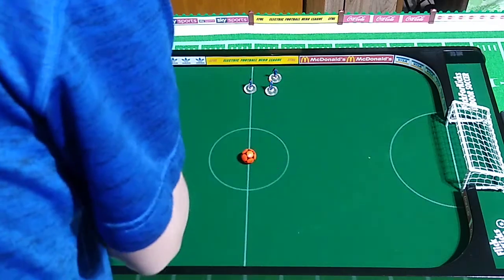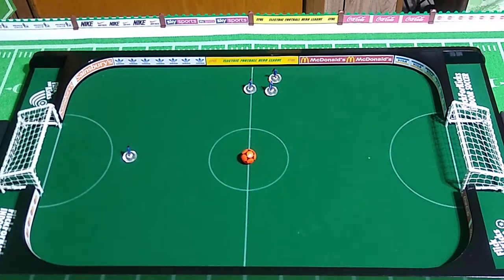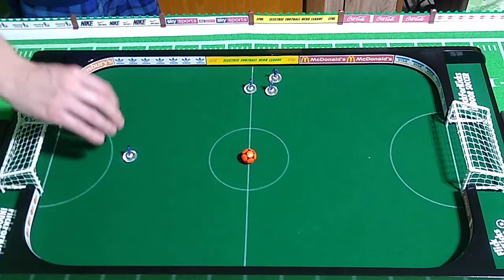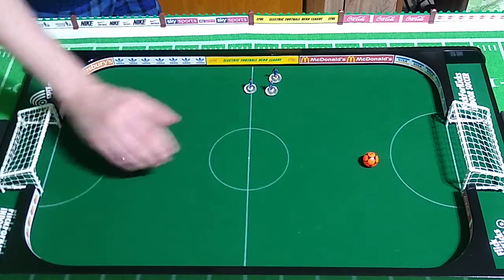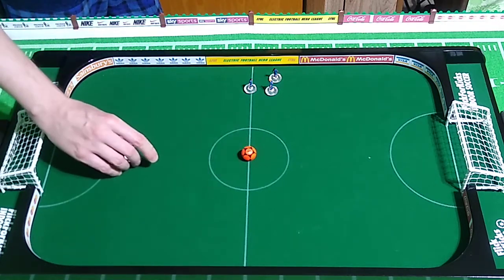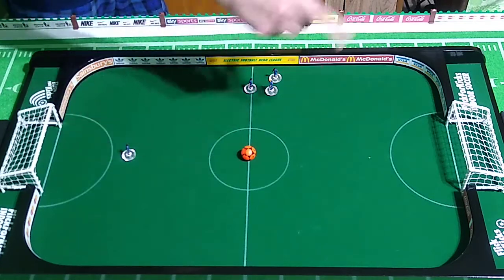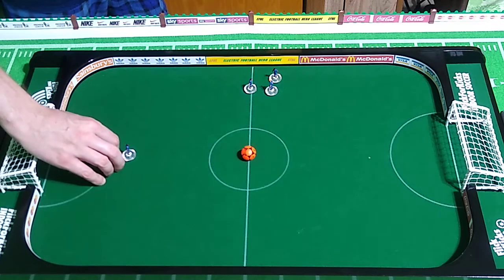That's better. I'll try the same shot from over on the other side to see how well I do. This feels more natural, probably because my right hand is to my right side rather than crossed over. Still hit it way too hard, but I sure got it there. That's a little closer to what I want — he didn't touch the ball, so he technically lost possession. This is all about sliding today; the ball is just there as a frame of reference.